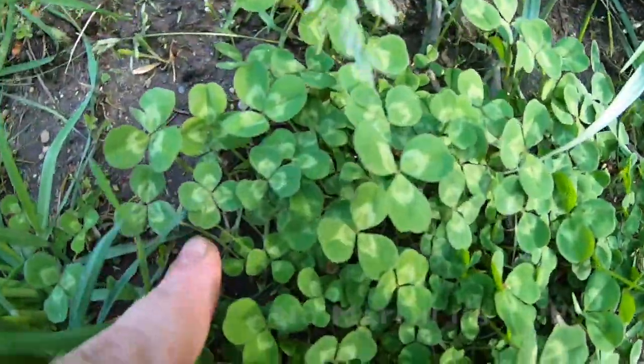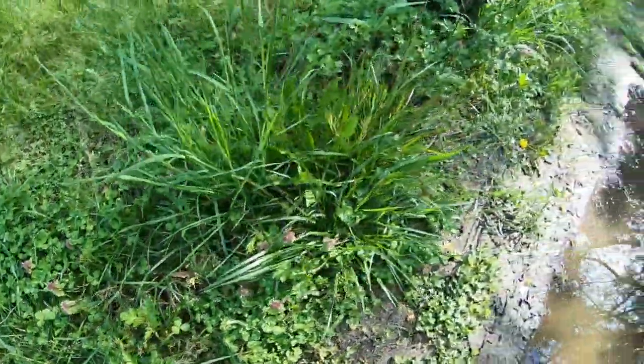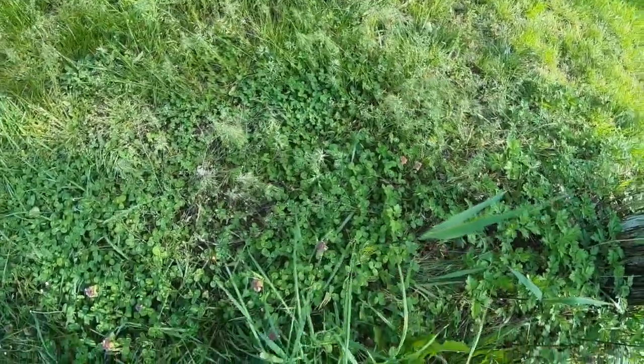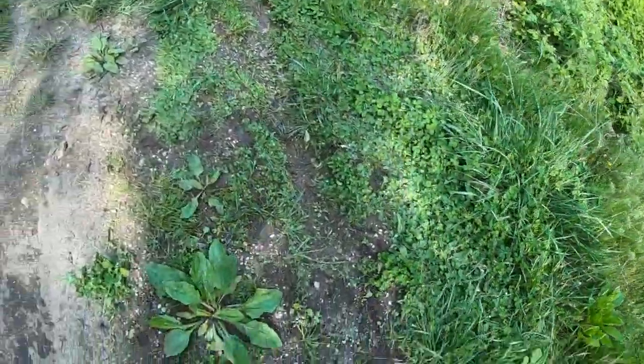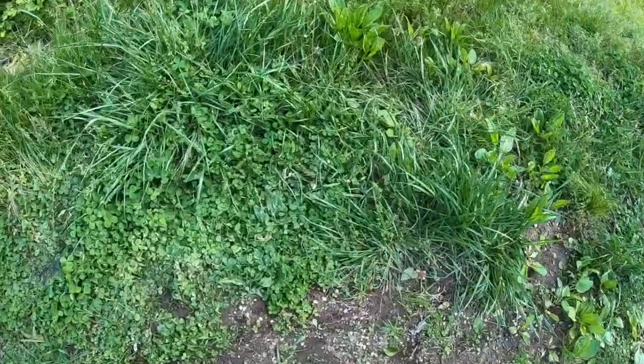Here's another one that's 46. I'm gonna let it in there. I could easily hit 100. This is all from one patch. From here all the way back over here. And there they are. Gonna blow away on the trail. Anyway, oh, here's another one.